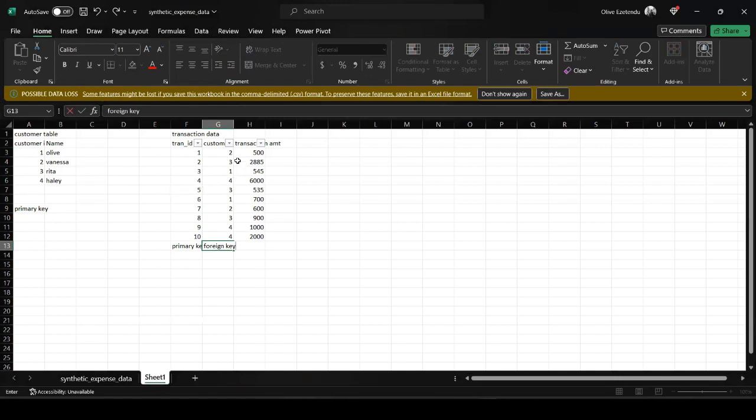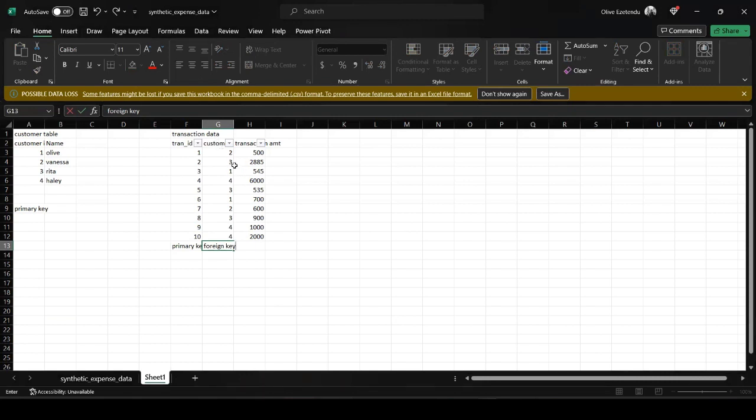So now if you take a look, you will see that customer 2, which is Vanessa, carried out quite a number of transactions, carried out 1 transaction, 2 transactions. Do you get? So rather than saying Vanessa, Vanessa, Vanessa everywhere, how about we just put them with their customer ID?